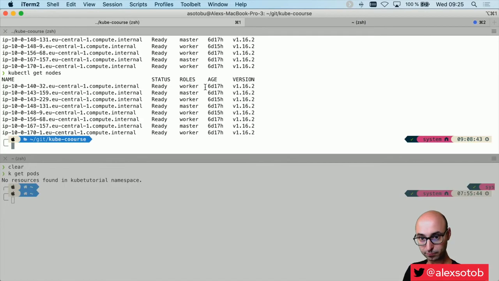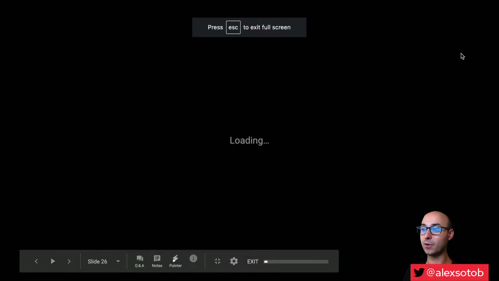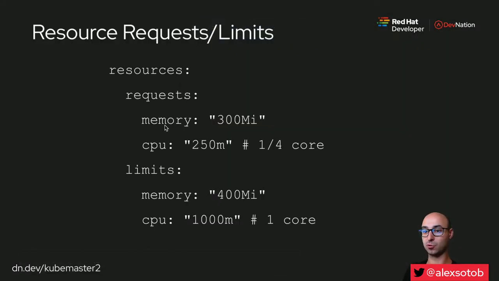Let me stop Docker. Let's go here and let me show you first of all some slides, two slides here. With Kubernetes we can also set limits. For the resources, you say something like this: I want to request 300 megabytes of RAM and a quarter of a core of CPU. Okay, this is a request. So when we are doing a kubectl apply or kubectl create deployment and so on, what the Kubernetes master does is find a node that at least has 300 megabytes of RAM free and 1/4 of a core free.